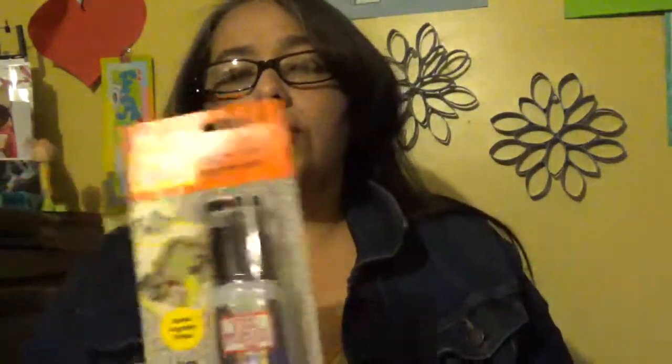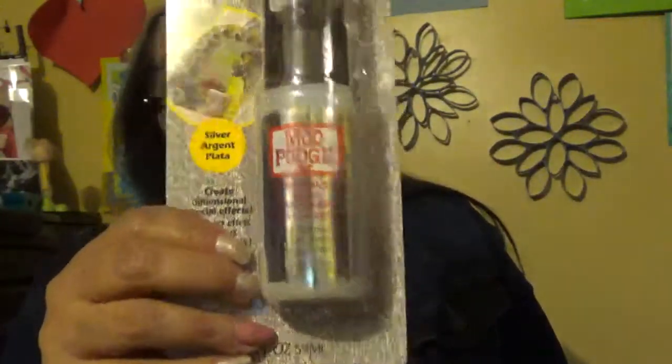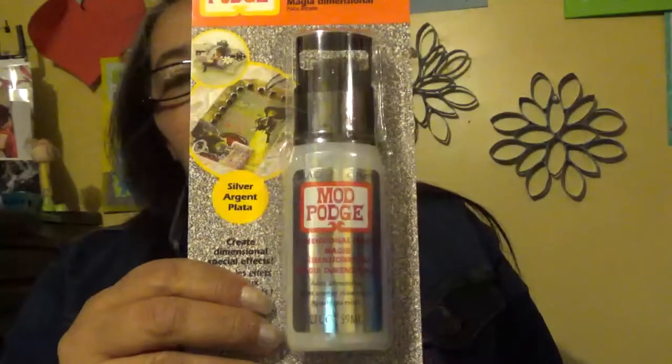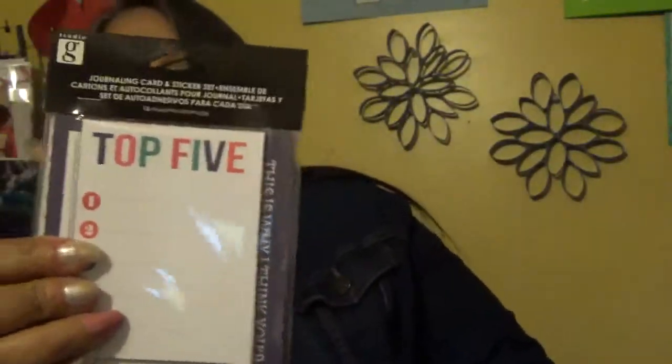I have a bottle caps project, so I got this one. It was regular price — I didn't love it, but I needed it, so I had to buy it. It's a dimensional map page, it was $7.99, but anyway I need it. And I found these Studio G journaling cards — four for $1.50. Almost everything was $1.50. It says 'Top Five' with numbers on the front.